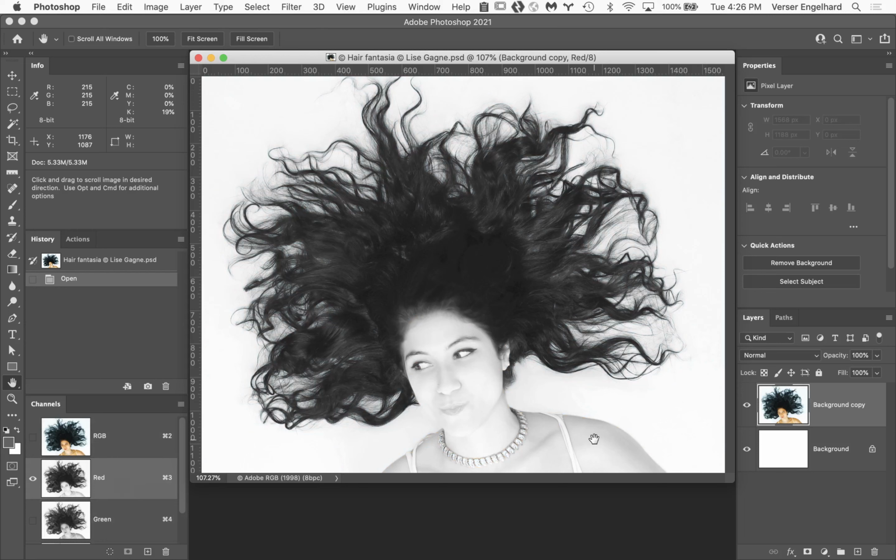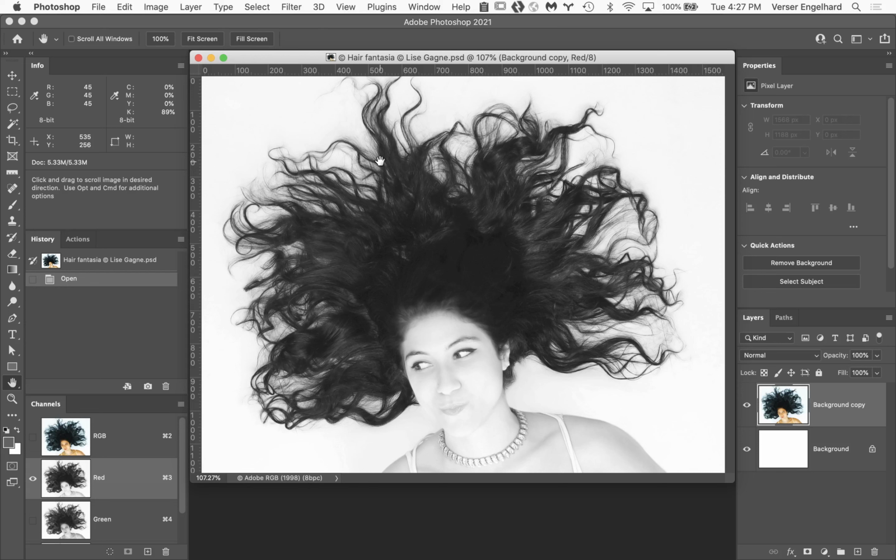What I really care about is not so much the girl. I really care about the hair. I care about separating the hair from the background. So what I'm looking for is contrast. Again, I want to ultimately make a mask. So contrast between the hair and the background, especially all this really fine stuff. I don't really care about her shoulders and her cheek and all of that. I can do that with a pen tool. I can do that with a paintbrush, if I'm really good with it. But how do you do the hair? That's the challenge in this and the thing that should be driving your decision.